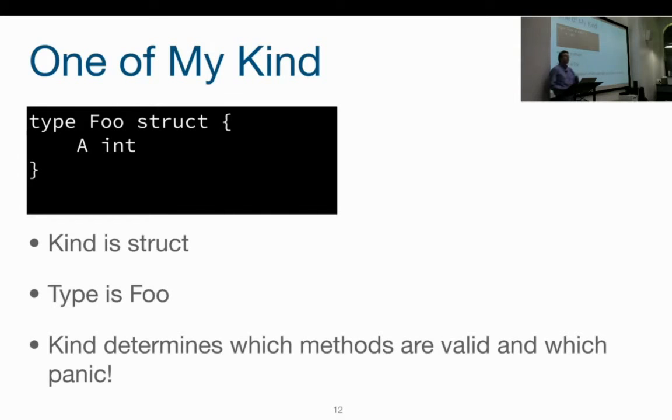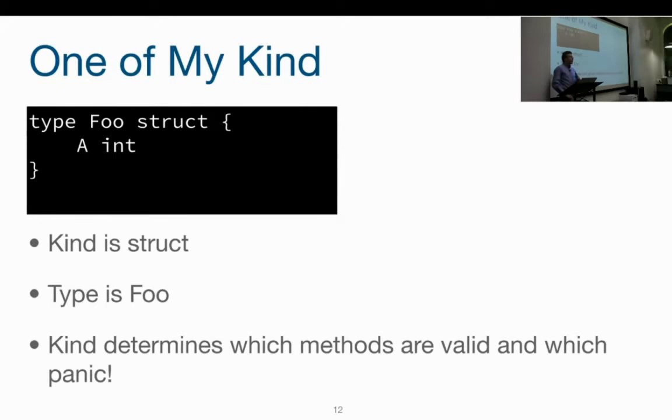And the kind is really, really important. It's one thing to be aware of when using reflection. Everything in the reflect package assumes that you know what you're doing. So some of the methods defined in reflect.Type only make sense for certain types and certain kinds. For example, there's a method on reflect.Type called NumIn. And NumIn, if your reflect.Type represents a function, returns the number of input parameters to your function. If your type instance is not a function, it panics.